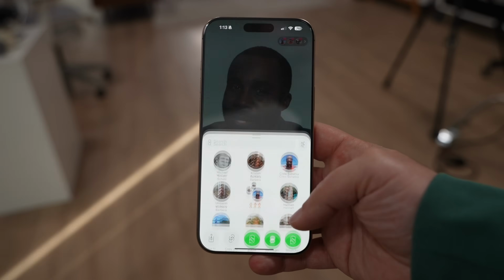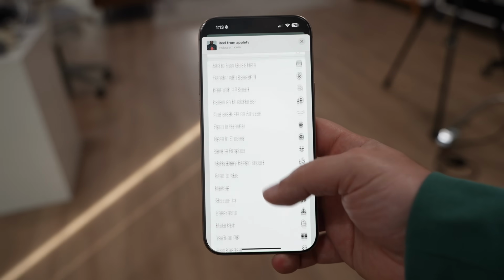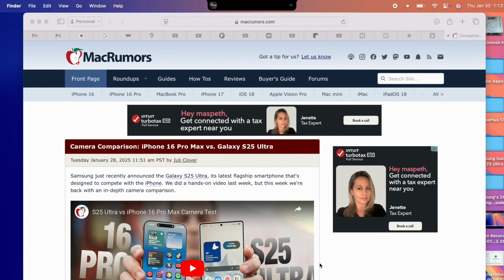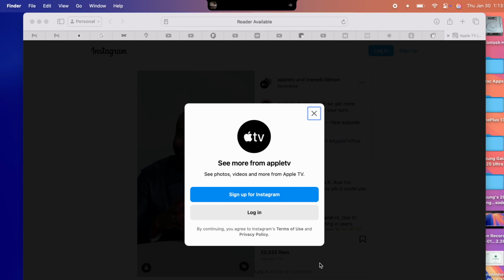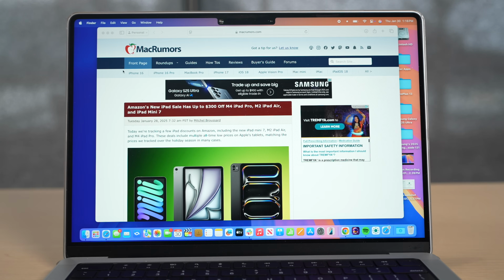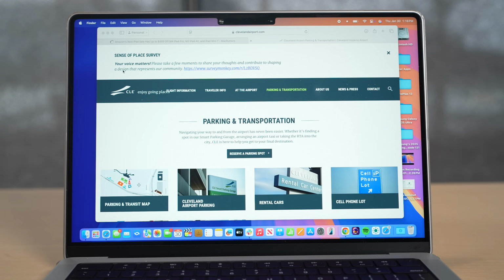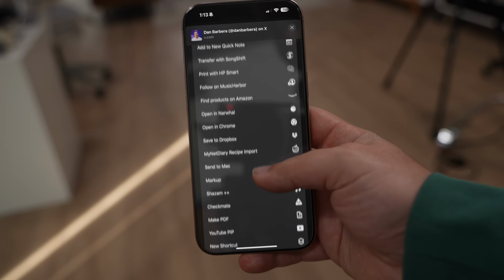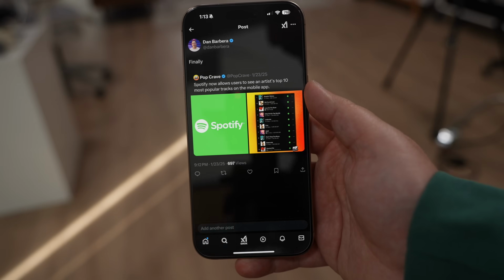This works anywhere in the world, wherever you might have internet connection on your iPhone, and the Mac doesn't even need to be powered on. It could just be dormant, laptop lid closed, whatever it might be. And then the moment you open it up and connect it to Wi-Fi, this web page will automatically appear. So obviously it's different than AirDrop because you don't actually need to be anywhere near the device to send those links or articles or tweets or whatever it might be to your Mac. I could be here at my office and send something to my home computer, and I'll have that waiting for me whenever I get to that Mac.